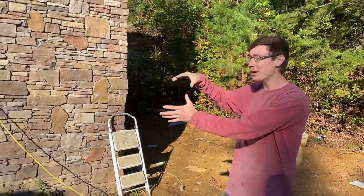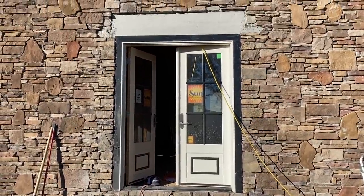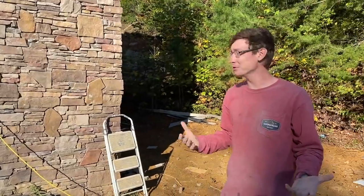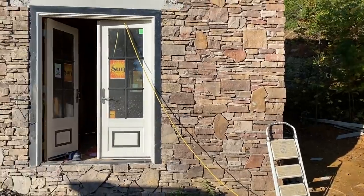The door area right here, since there is a bunch of original stones that we had to chip off, we have to work with all those stones, and it happened to be the most time consuming, more than even that back wall that we did over there, dude. This is crazy, but look how well everything matched up.